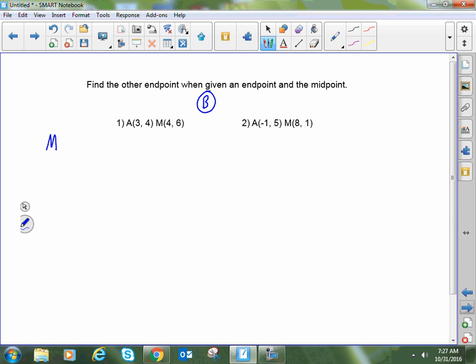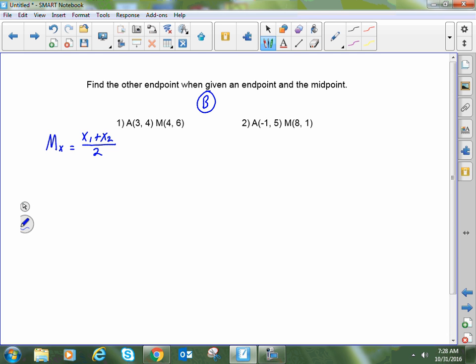Now capital M is obviously for the midpoint, so I'm going to use a subscript of x to show that I'm going to find the midpoint of the x coordinate. I don't want a parenthesis here because I'm not going to find the y coordinate at the same time. But remember, this is x1 plus x2 divided by 2. So what we're trying to do is essentially find the x value of the second endpoint. So I'm still going to substitute the numbers just like what we do with any formula.